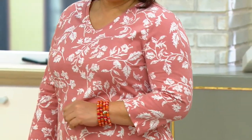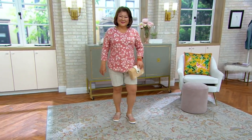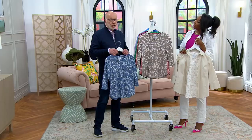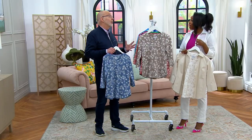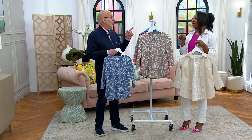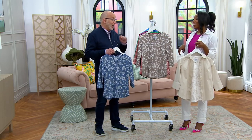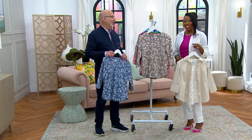Crystal looks gorgeous — just an easy knit top in perfect jersey. She has a dual stretch short on. Where could she be going for the summer? Sightseeing, meeting friends for lunch, shopping — she looks amazing. Crystal's going everywhere and anywhere and she's best dressed when she gets there. People are going to look at her and say, I wish I could dress like that. And you can — just shop at Denim & Company.